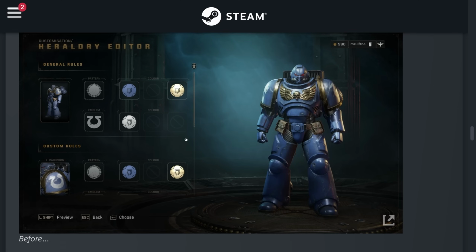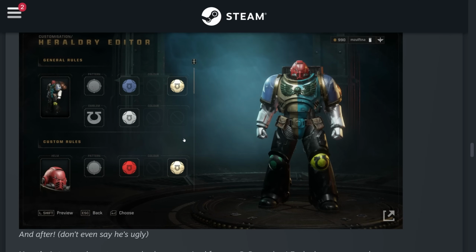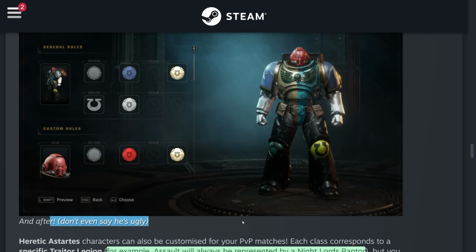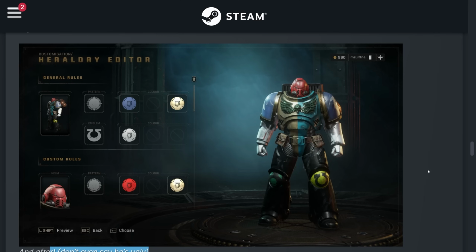So here's your before, right? Here's just a generic Ultramarine. Then it's kind of gone through the gamut. And now we have an after. Don't even say he's ugly. So you can see, you can go all over the place.